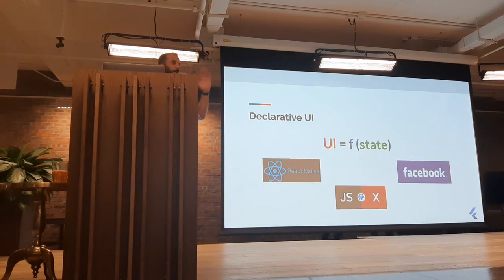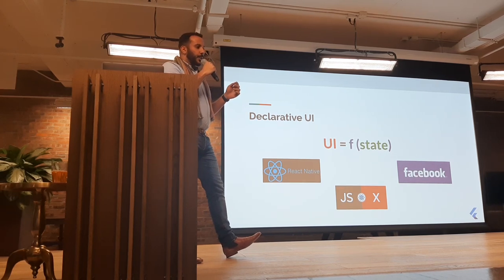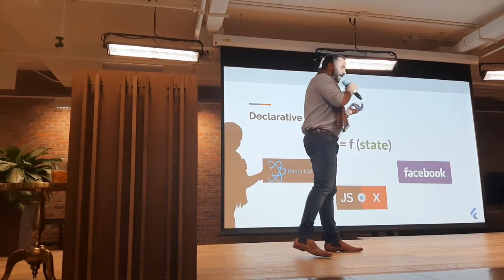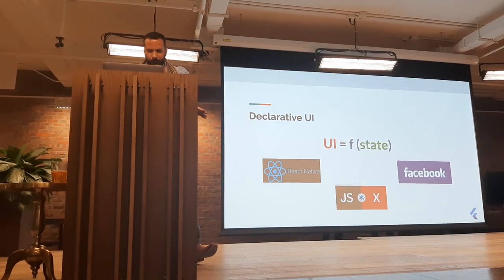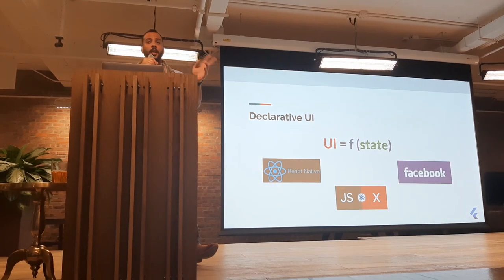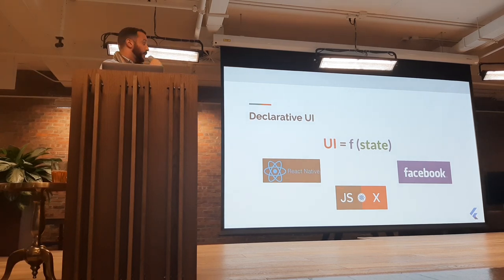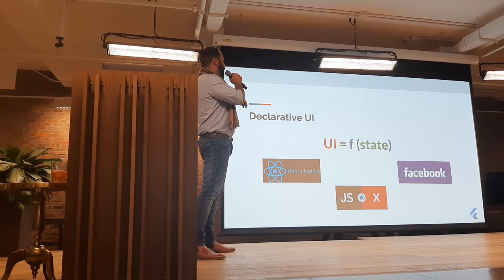Obviously, it creates a separation between the UI and the data, which is a good thing, but it also creates a disconnect. You should be able to use editors to drag and drop components into your UI, but at the same time, there's a disconnect between the UI and the business logic. This becomes more clear during testing, and in any situation where you run into bugs, you literally have two places to look at. You have the XML or HTML, and you have your JavaScript, Kotlin, Swift, or any other native language that you're working with. So Facebook comes along and changes the game forever. They come up with a concept called declarative UI.